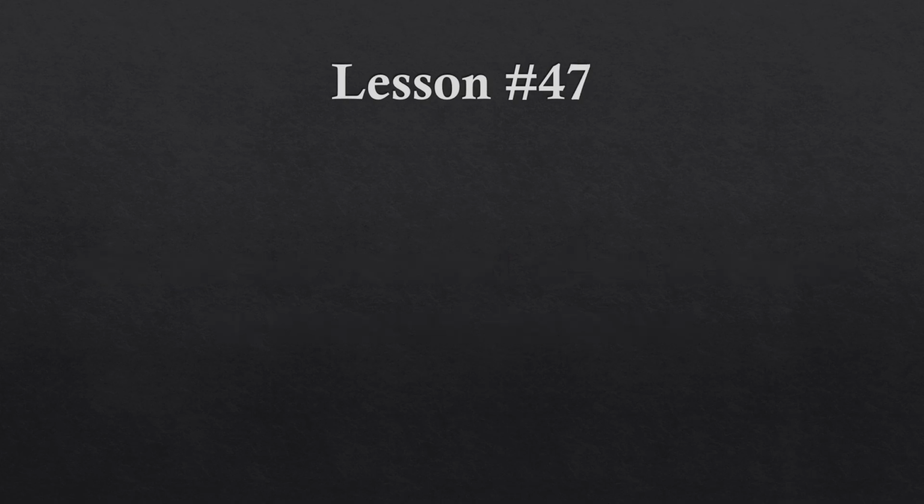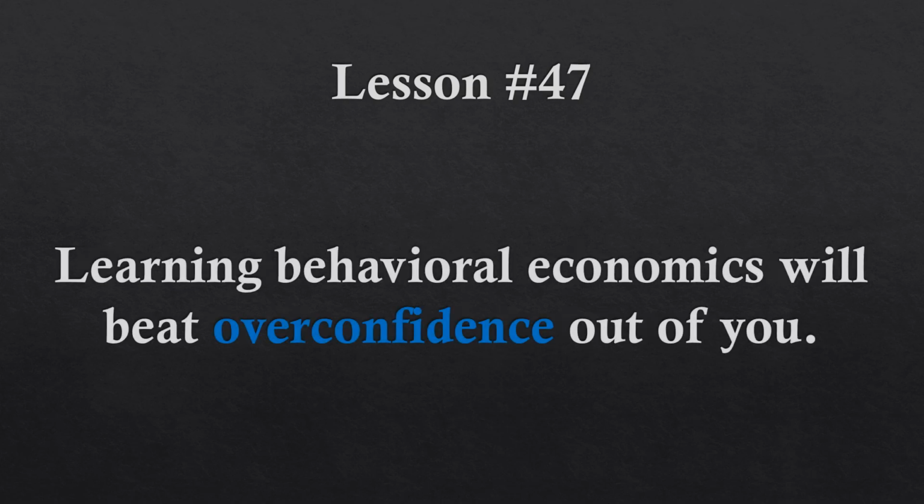Lesson number 47. Learning behavioral economics will beat overconfidence out of you. One of the ways to humble yourself is to get in direct touch with your own limitations. That's what the study of behavioral economics does for you. You begin to understand the flaws that all humans have, and also that you are not different from any other human, regardless of how smart you think you are. Cognitive biases have nothing to do with intelligence. They sort of precede intelligence or personality in a way. If you truly understand that, overconfidence becomes healthy skepticism.